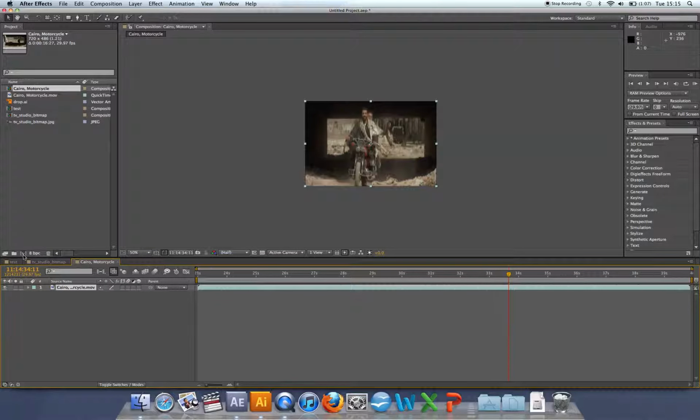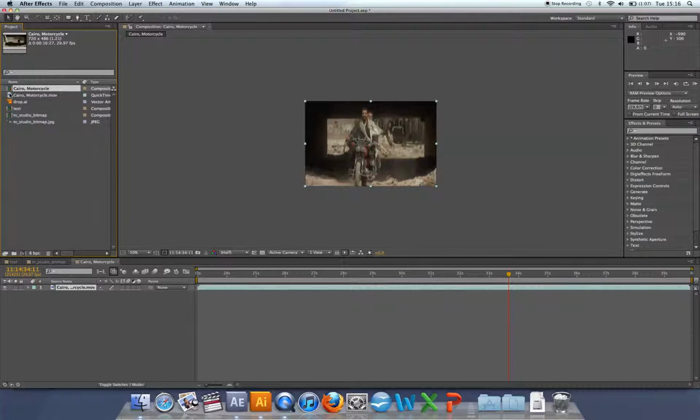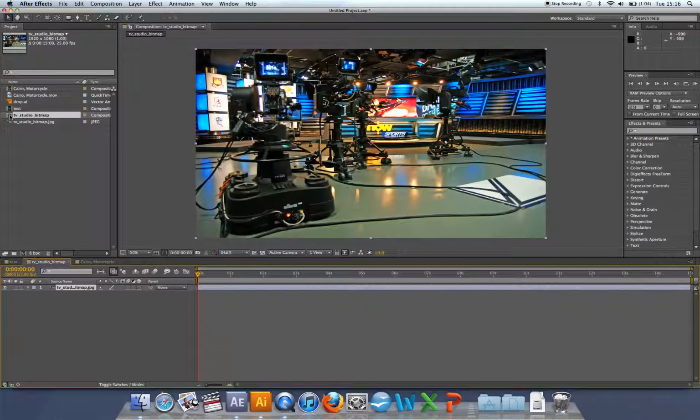So the two ways to do it are to click the button to create a new composition that's empty, or to use a piece of media as the basis for the settings of a new composition. The compositions are visible here. You can see the composition icon, little film strip. So these can be accessed here, so I can double click on test, for example, and it'll open up that composition. Double click on TV Studio Bitmap, it will open up that composition. You can also see them down here as tabs that you can cycle between as you're going through your project.